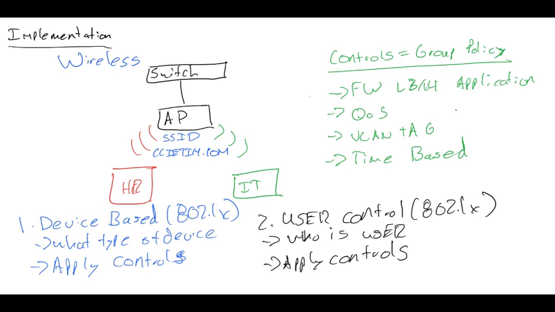How we control traffic is through Meraki group policies. In the group policy, we can create layer 3, layer 4 rules, potentially application-based rules. So eliminate ESPN streaming or Facebook or YouTube. We can apply controls like QoS, VLAN tag, etc.